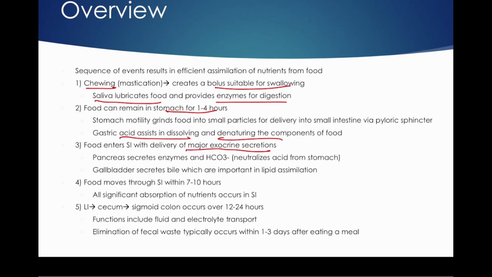So the pancreas, the gallbladder, those are exocrine. They're being secreted into a space. Pancreas secretes enzymes and bicarb. As we go through all these different parts of the body, we're going to talk about the purpose of the structure. So anatomy gives you the structure of everything. Physiology tells you the function of it. So your hand has a structure that allows you to squeeze, an opposable thumb, to do different things. That's the function of it.